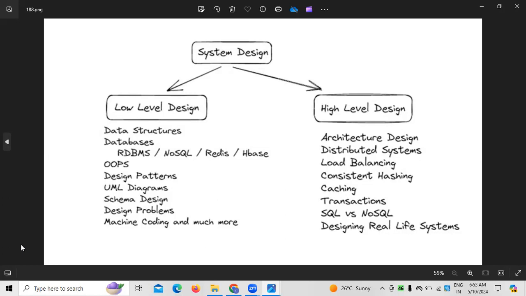That is point number one. Second, distributed systems. Distributed systems means, for example, as I told you some time back, data flow. Data flow from one system to another, for example customer data, or maybe inventory data, or product status.